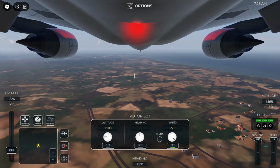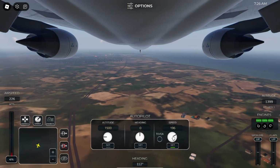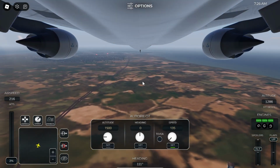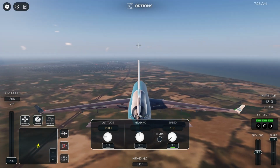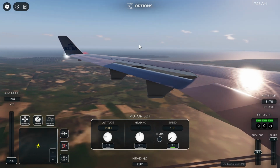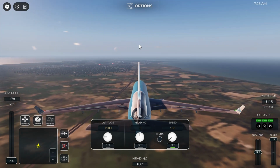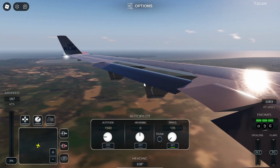Alright everyone, we're going to be landing runway 8 here. We're almost here at Amsterdam, and we're going to get set for landing now. We're going to get our speed set to 135 knots and get our spoilers up for landing, and get everything set for landing for the final time for this McDonnell Douglas as a passenger aircraft. The runway is right over there, and we're going to be landing there.